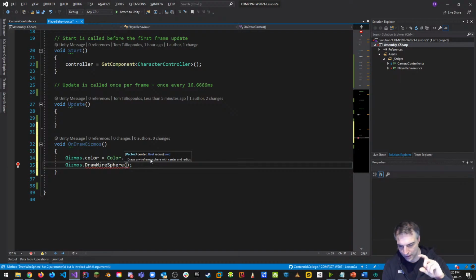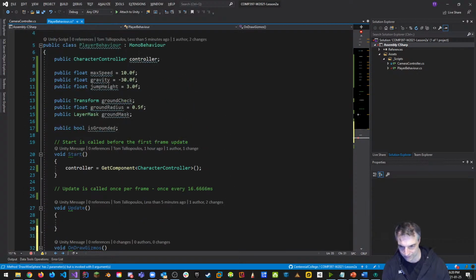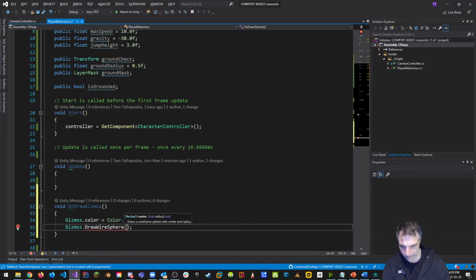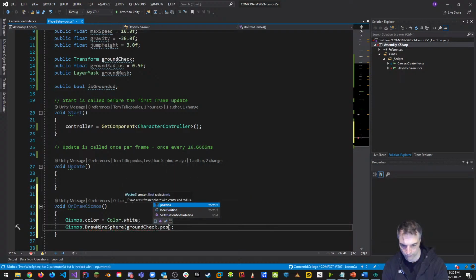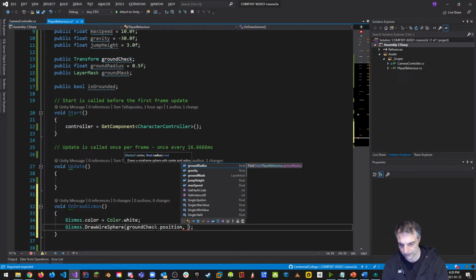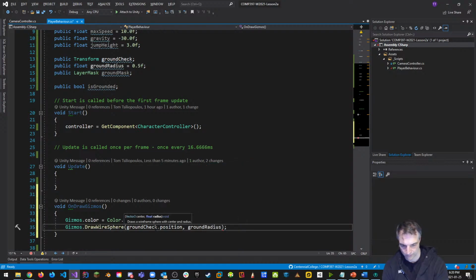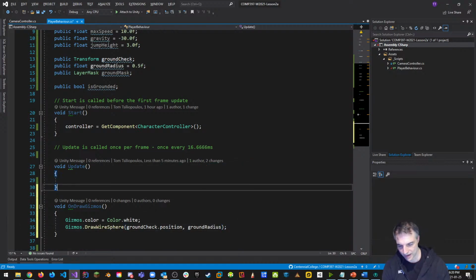So I'll draw a sphere in the editor that has a center and a radius. Well, guess what? I have a center, my ground check, and I have a radius, my ground radius. So my groundCheck.position, and my radius is my groundRadius. So that is what I'm going to be drawing.